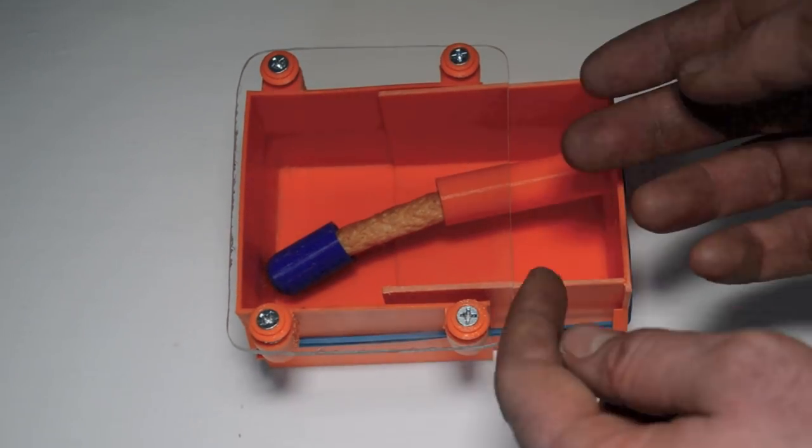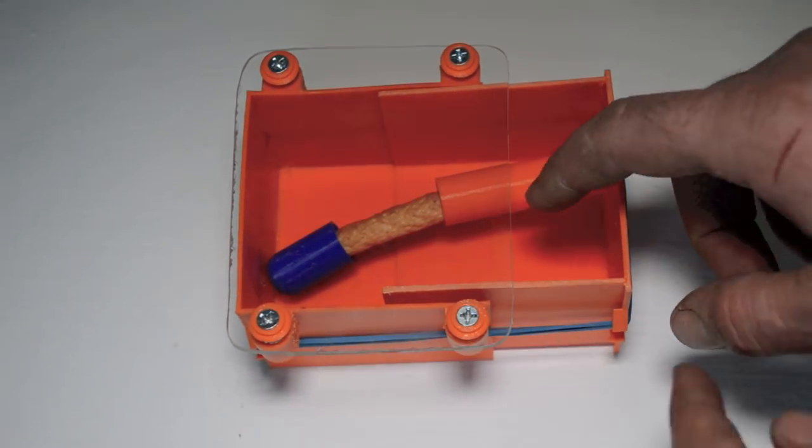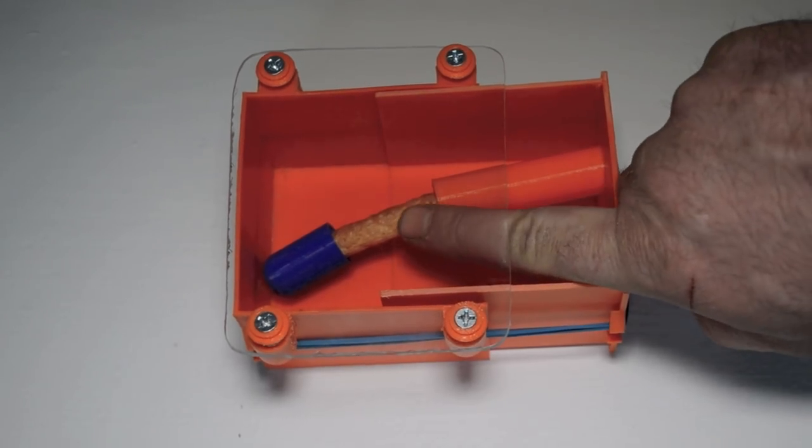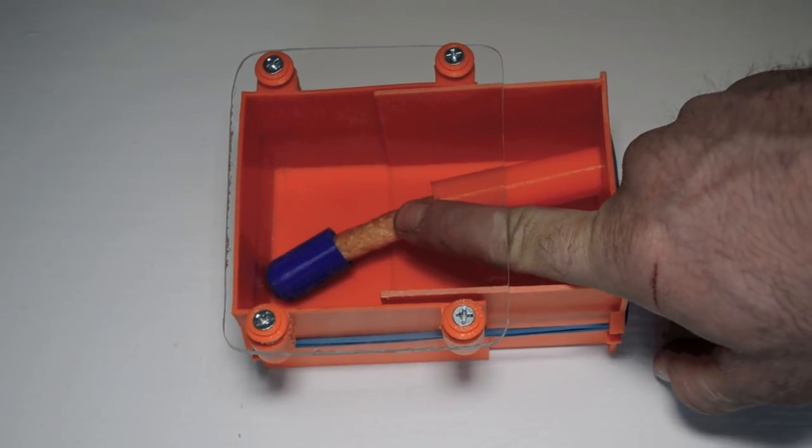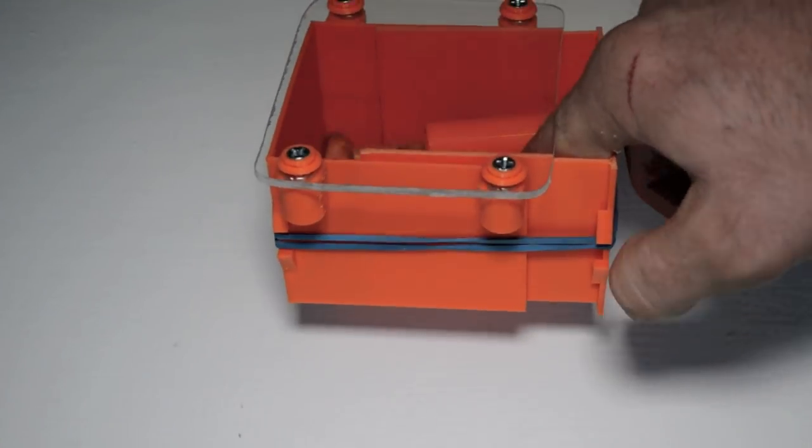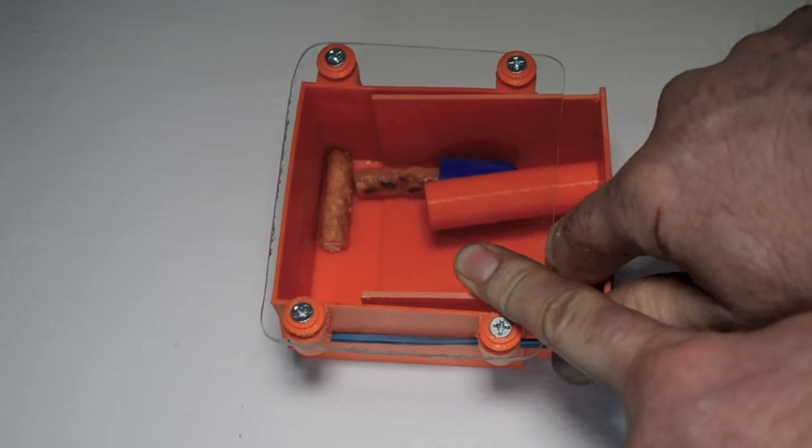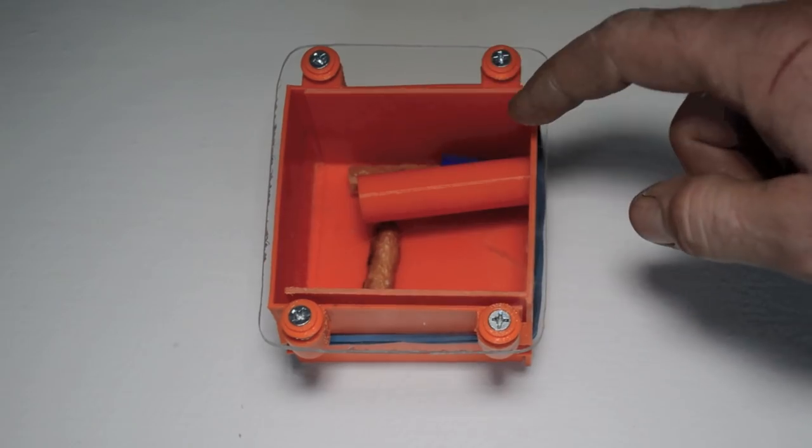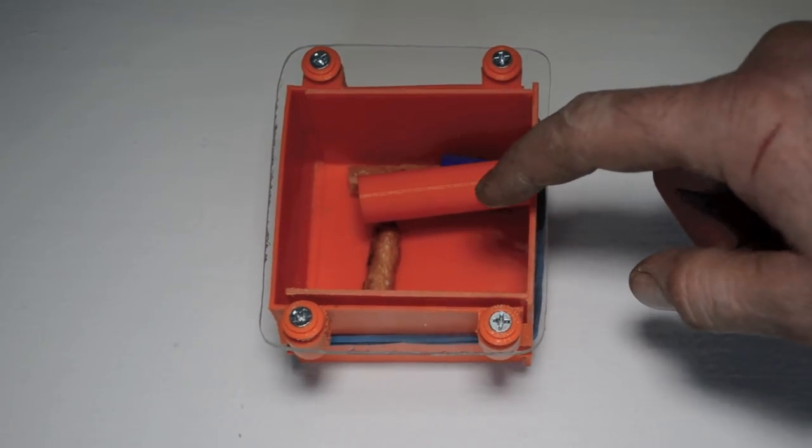The rubber band wants to pull these two boxes together and close off the space. The mouse climbs down in there, finds the snack of the pretzel, starts chewing on it until it breaks open and it has my finger. I think this is going to work. It might take a little while for the mouse to chew completely through the pretzel but when it does it will be sitting there in the box.